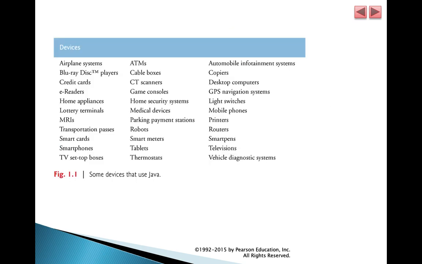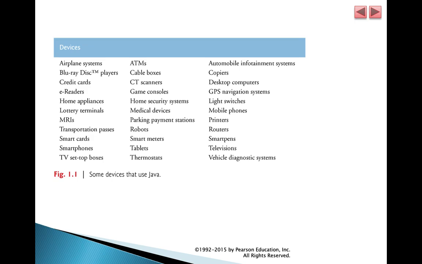So this is an example of the devices that use Java. You can see airplane systems can use Java, as do Blu-ray disc players, credit cards, and e-readers. So many things use Java: TVs, ATMs, medical devices, robots, and many other devices.